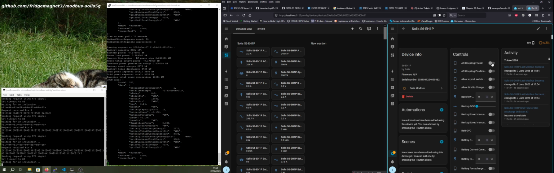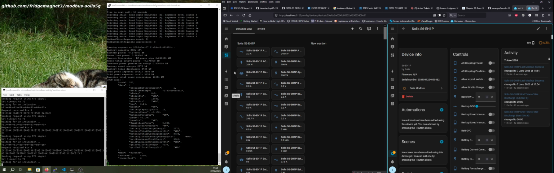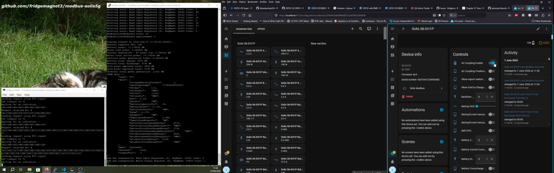Actually, I spoke too soon. It's not quite ready yet. It can take a minute or so to bring everything up, because, like I say, those requests are not actioned immediately as they would be if you were connected directly to the inverter. They've got to wait to be scheduled in by the application. Are we available yet? Oh, there we go.